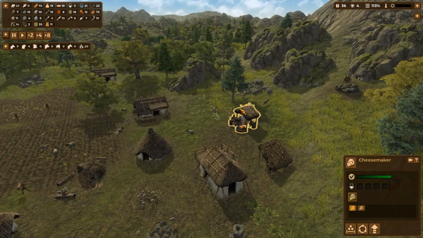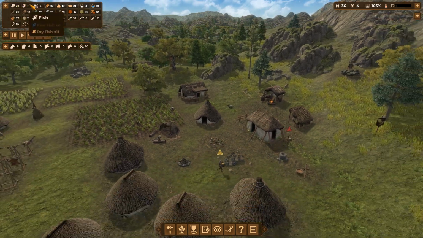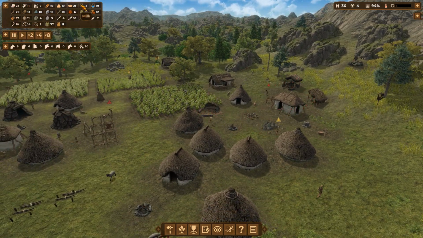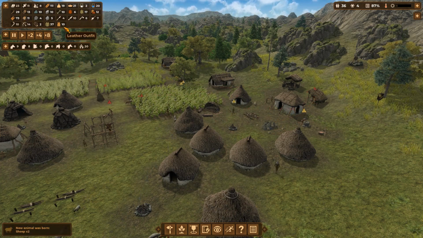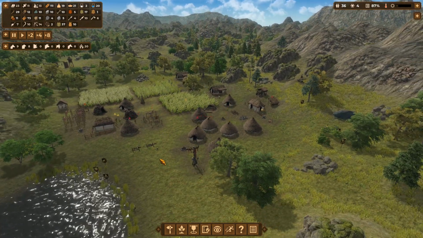Alright, how are we doing over here? We have the cheese maker. We are now making cheese. That is super nice. I don't see it up in here. We have the meat, fish, vegetables, grain, flour, bread, milk and water are in there, but no cheese, which is a bit strange. Got some new sheep being born. Super cool.